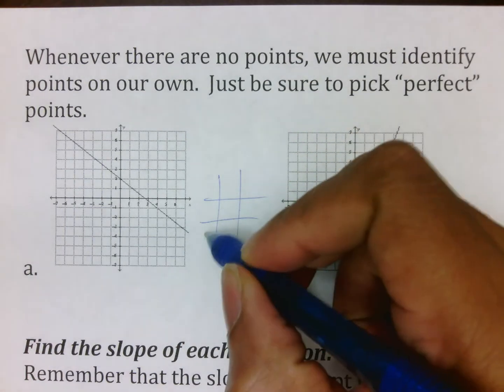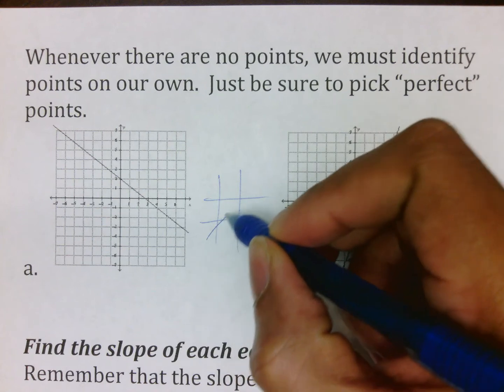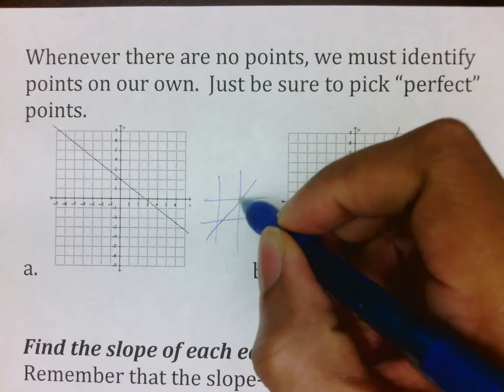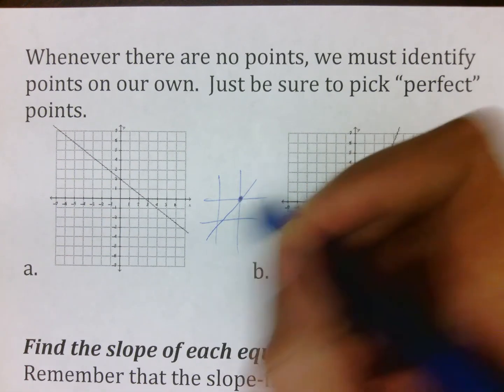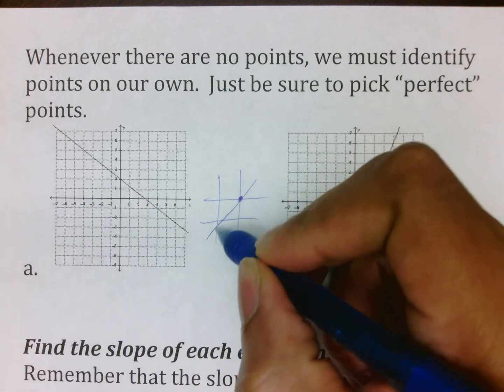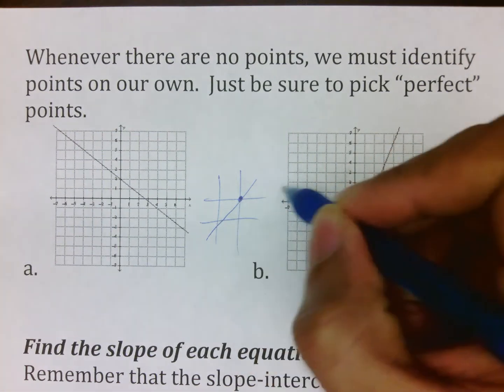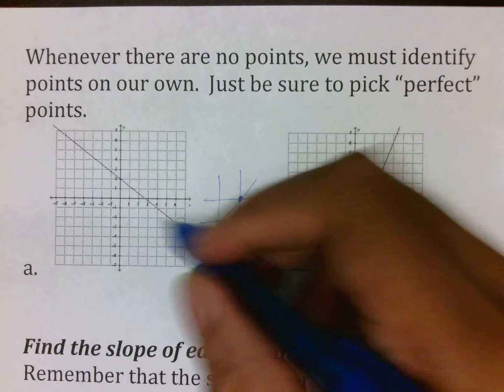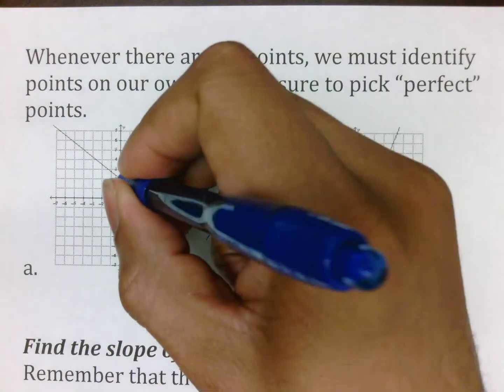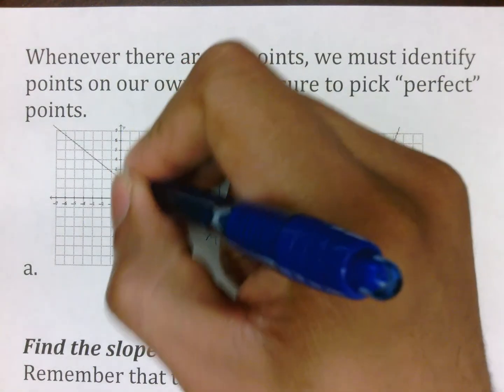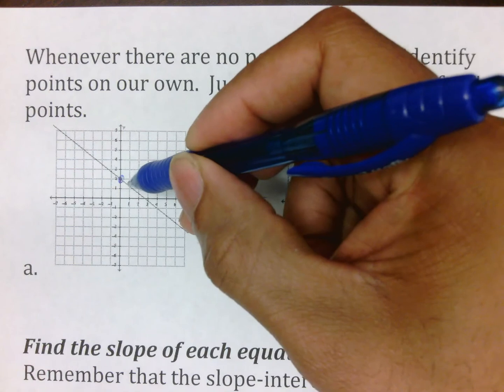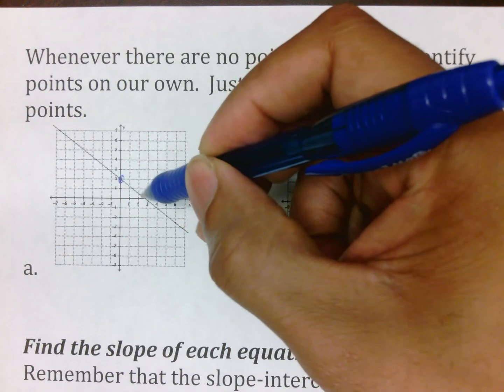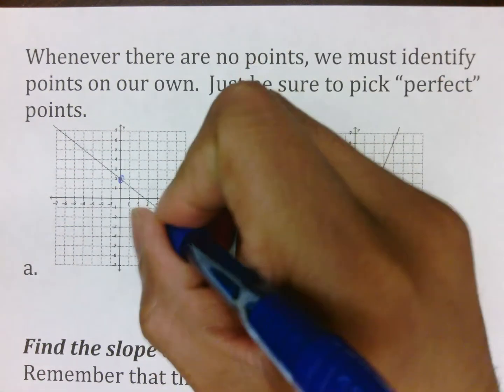If the line is going through here, this actually would be what I would consider my perfect point, but these are not, because it does not cross at a clean location. So when you go to look at your line, make sure it's crossing at a clean location. For example, the first point is usually going to be on the y-axis, and then you just kind of look: that's not perfect, that's not perfect, no, no, no, yes here.